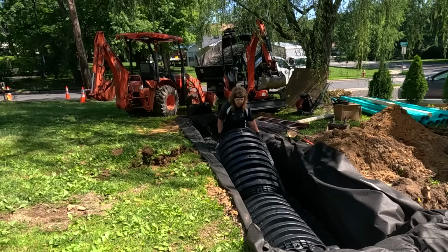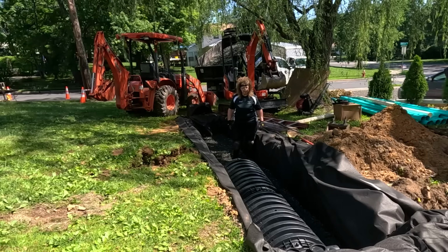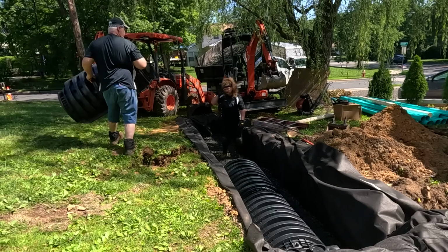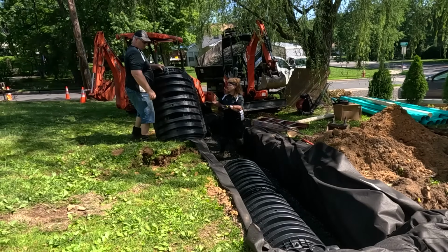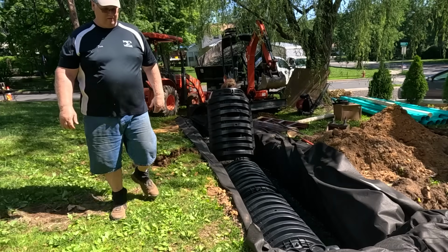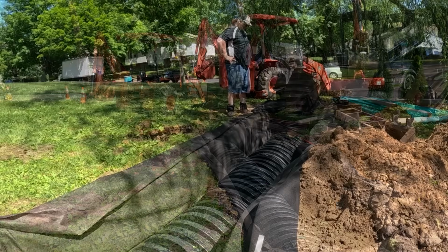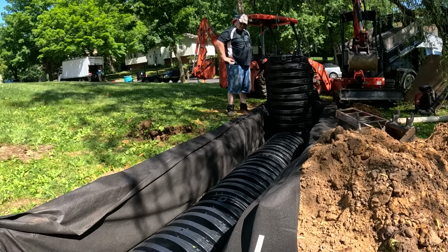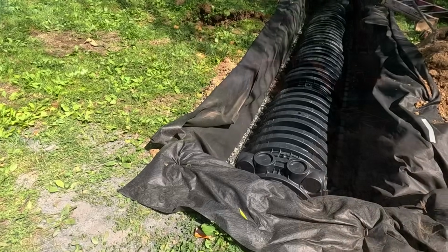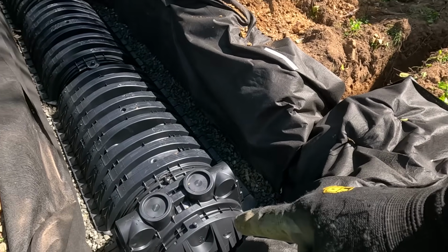And now we're putting chambers in, and they lock in these little grooves. All right, so our chambers are in. The downspouts are gonna come in here and attach into the side here.